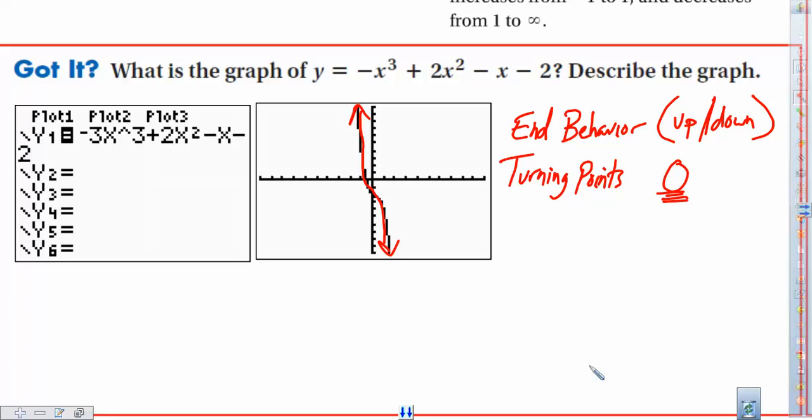Okay, so hopefully it helps with that kind of problem there. I definitely want you using the tech that you have available to you in class or at home with Desmos to answer that question. So if it says graph it, don't graph it. All I want you to do is just talk about the end behavior and then talk about turning points.